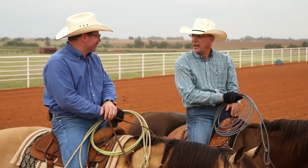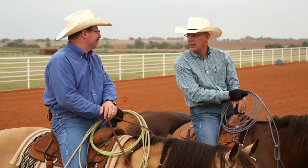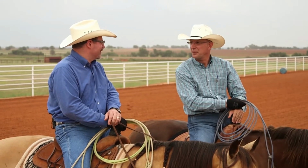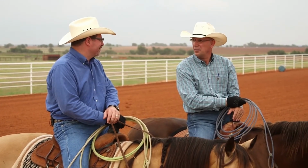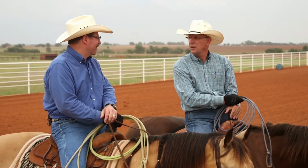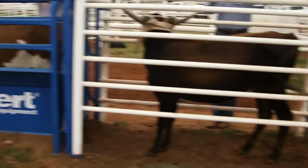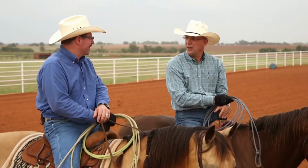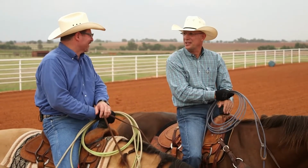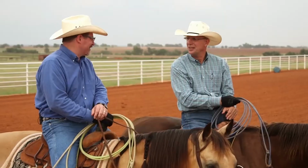The difference between calf roping and team roping a lot of times has to do with the size of the cattle. In calf roping, a 200, maybe even as much as a 250-pound calf, can be accomplished with one guy doing it by himself. But team roping requires bigger cattle. These cattle are probably weighing 500-600 pounds today. And so I certainly don't plan on getting off and trying to flank one of these things. So we're going to try to team rope them with Monty's help today, and heading and heeling, as it's often called in our industry.